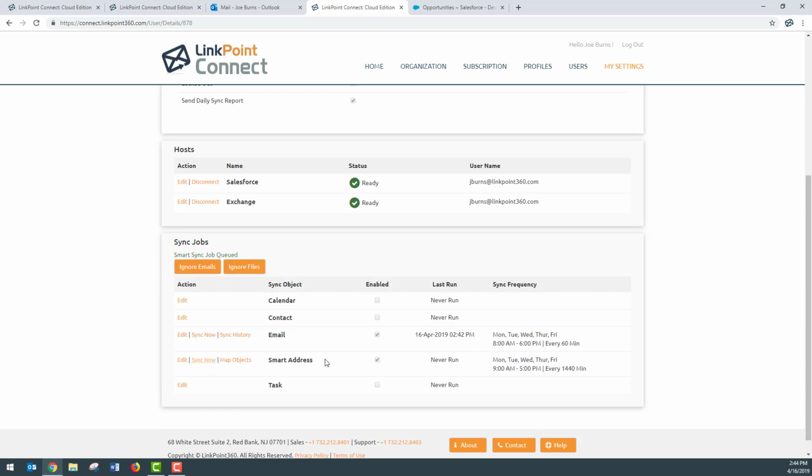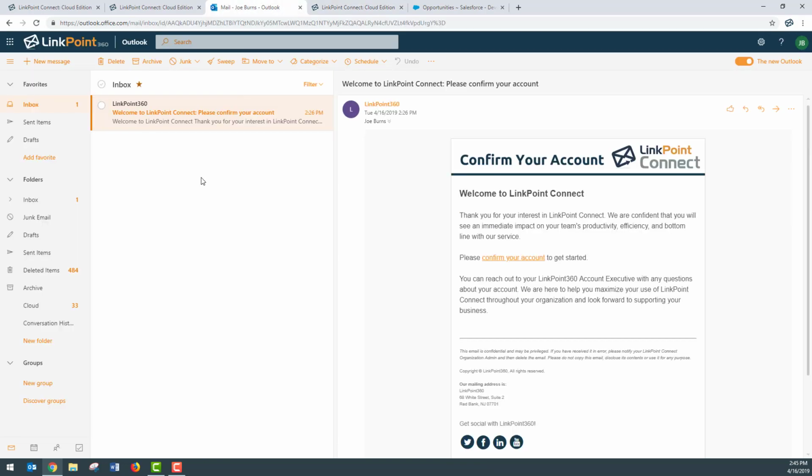Let's take a look at how to actually work with smart addresses, and mine should populate momentarily. I'm going to demonstrate this from webmail. It works very similarly if you're working in desktop Outlook. It also works similarly if you're on a mobile device.